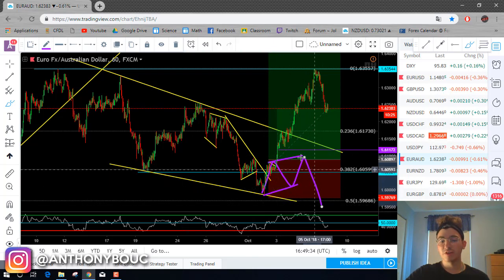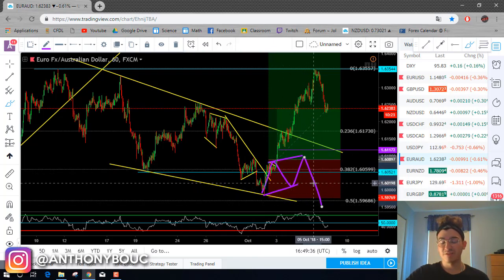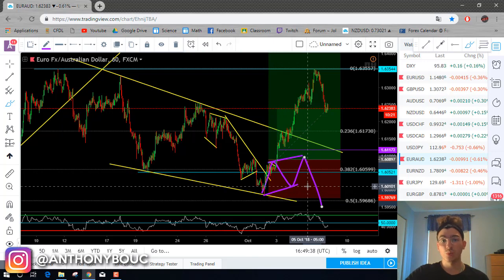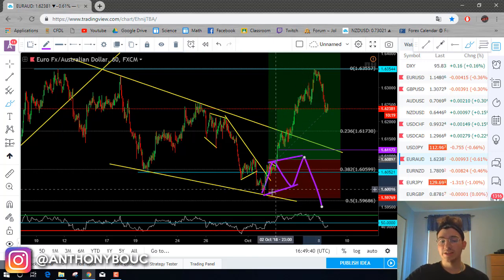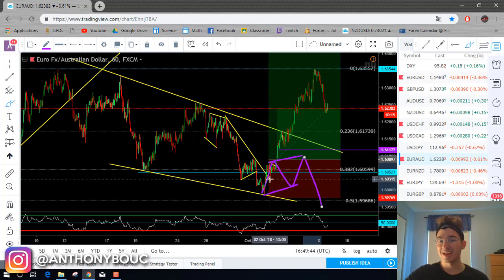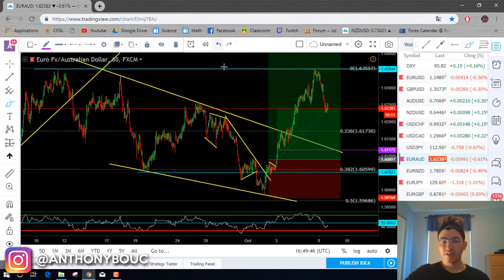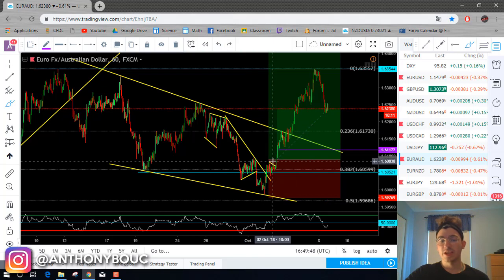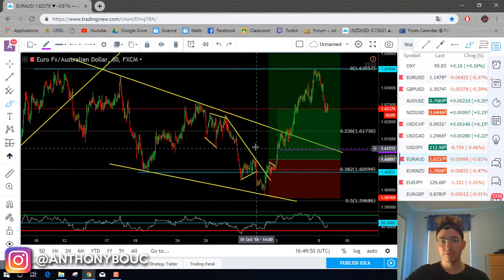And so even if it would have been the case, I would still have been able to get out of the trade with a profit, which is why I decided to put my stop loss at the lowest point here instead of just that level. So I took the trade here once again, and I just want to make it very clear as well for you guys.